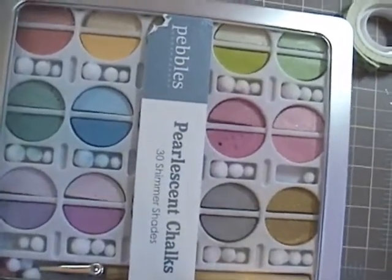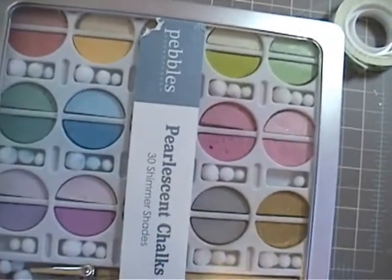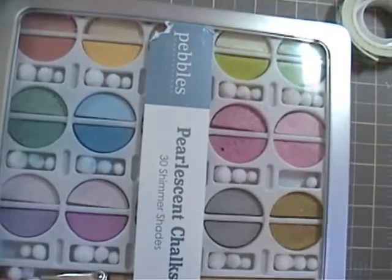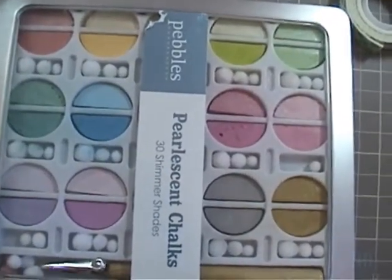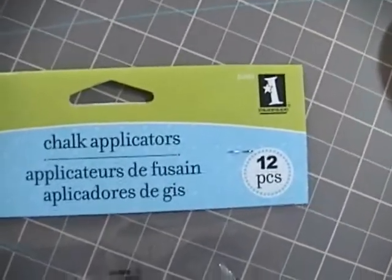The chalks are really cool because they sparkle if you look real close. They're pretty blendable and they have tone-on-tone colors. The way I applied my colors was through what looked like makeup brushes, but I actually got them at Scrapbook Isle — they're just called chalk applicators from Inka-Dinkadoo. Here's the packaging in case you wanted to see that.